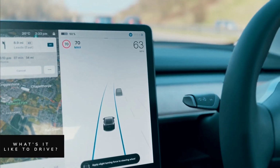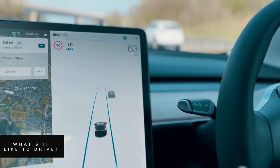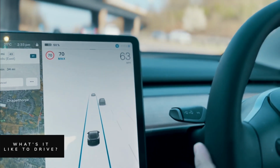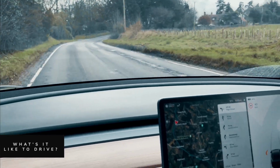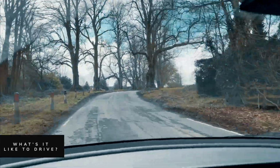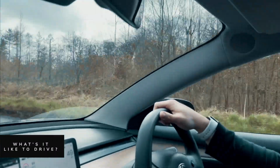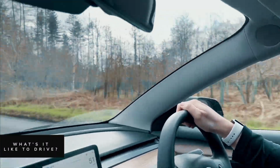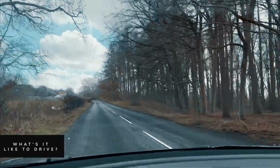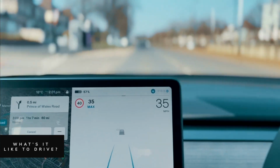And also we have the added benefit of intelligent cruise control and autopilot for longer motorway driving. Now I've only tended to use these on M roads and established A roads, as I've had a few hairy experiences attempting to switch into autopilot on country roads. The autopilot just isn't ready for UK rural roads with poor road markings just yet, and it has a tendency to take bends just a little bit too quickly and veer a tad too close to the near side of the road for my personal preference. Still, this is a feature that comes as standard with all Model 3s, and it's a great thing to have at your disposal. And city driving is fine too.